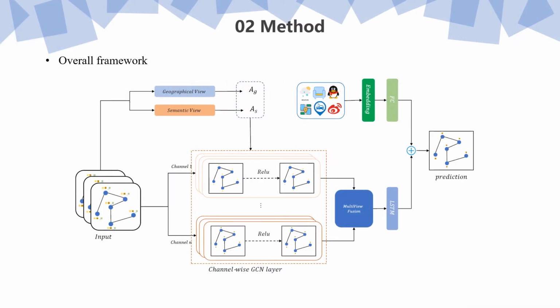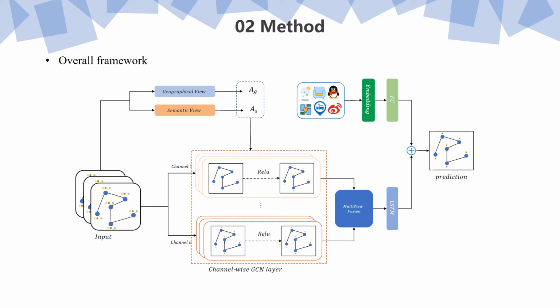In order to solve the above challenges, we propose our model MVCSTNet. As shown in the figure, first, we split the raw input data into n parts, with each part indicating a channel. The local and global spatial temporal graphs are constructed from the geographical and semantic views, respectively. Next, several channel-wise layers are stacked to learn the hidden feature of each channel, which represents traffic flow, vehicle speed, or road occupancy. We assume that different channels may have different impacts on task prediction.